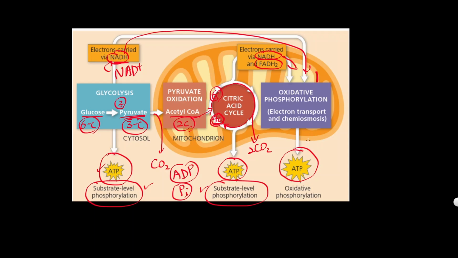And here, it's because of the gradient. You're going to learn this later. You have a lot of H pluses in the intermembrane space, and less H plus inside. Where it's orange colored, you have a lot of protons. So we just created a gradient, and using that gradient power, the protons want to rush in, and using that power, ADP is charged up into ATP. You call that oxidative phosphorylation. Okay, so this is just the overview of cellular respiration, and I'll see you in the next video.